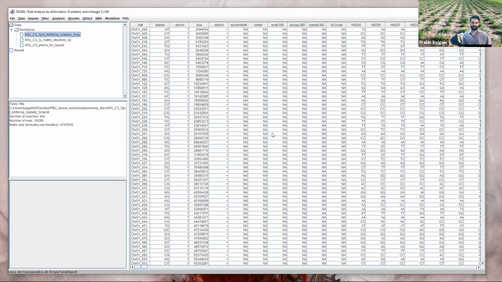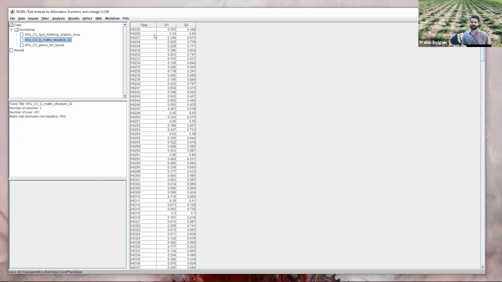It's not colored, and I'll tell you why, as you saw in the previous presentation. Here's the Q matrix. Let's go through this file first, because I will not be coming back to it later on, because we're just going to do PCA and kinship for the GWAS today. So the Q1 and Q2 are the so-called Q values assigned to each individual, and that's based on their relationship to other lines or other genotypes in this panel.